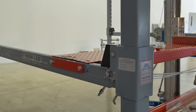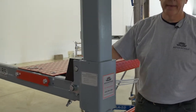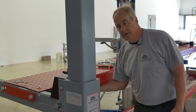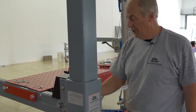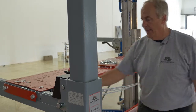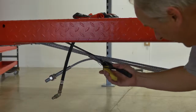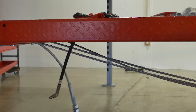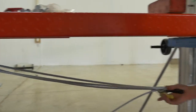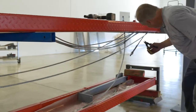Now at this time, it's easy to get the cable that's underneath this power cylinder out. So I'm going to cut the straps that are underneath here holding all the cables together and pull it out on its appropriate place here, and I'll show you that real quick. Okay, so we're going to just cut these, and your cables are going to kind of fall out to the place where they need to be.